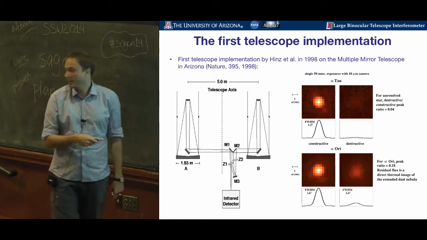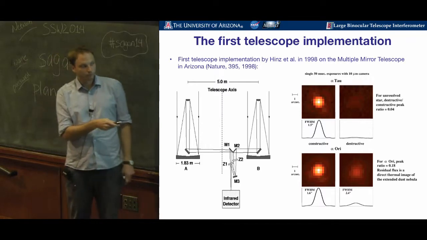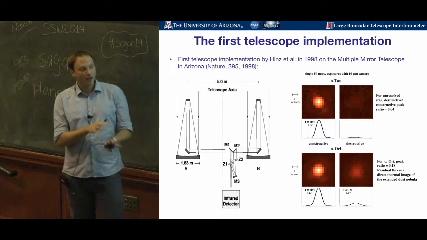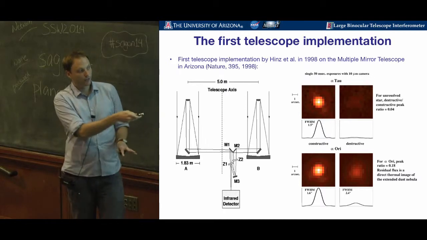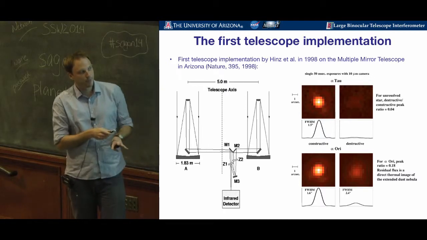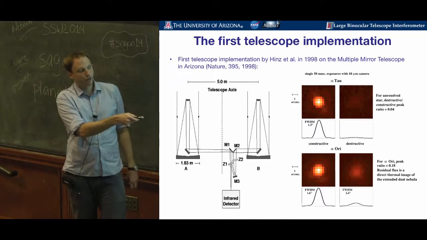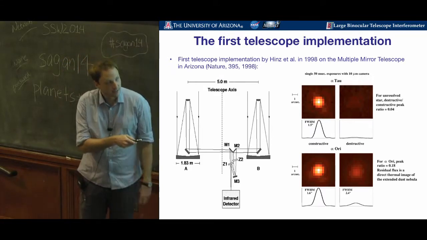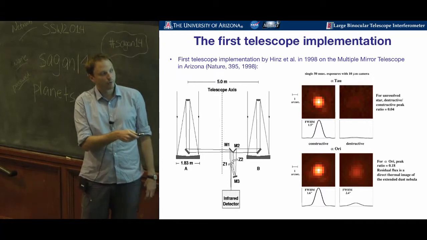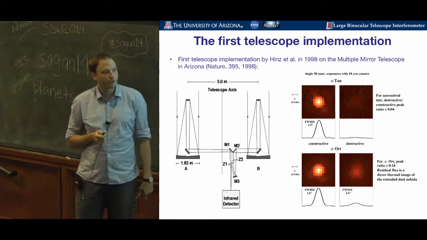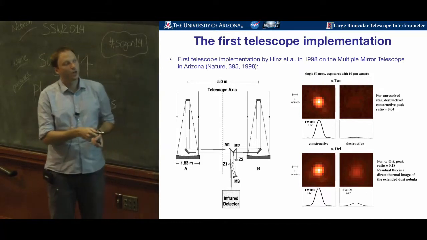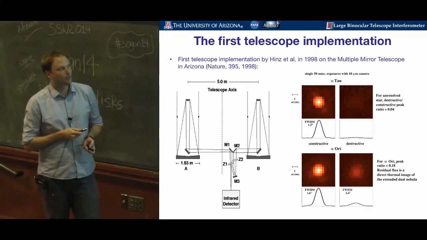Then they went to a science object, alpha Ophiuchi in this case, and they did the same thing. They measured the flux in the overlap image compared to the flux when we combine the beams in phase opposition. And in this case, the null measurement was much higher, 18%. And with this measurement, they inferred the presence of a dust disk around this object.